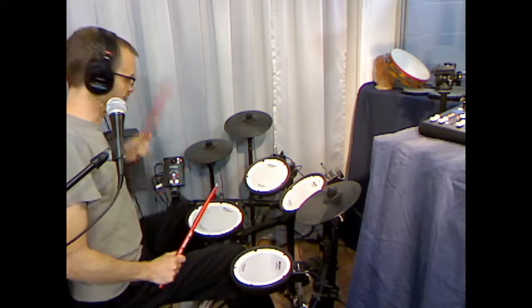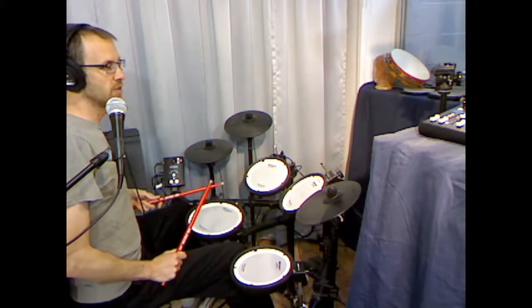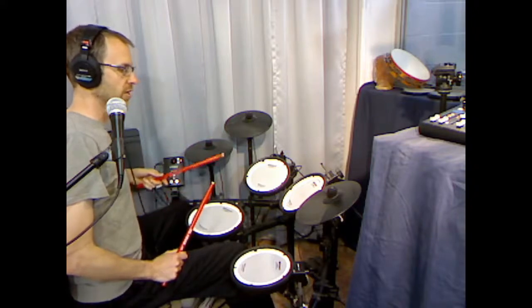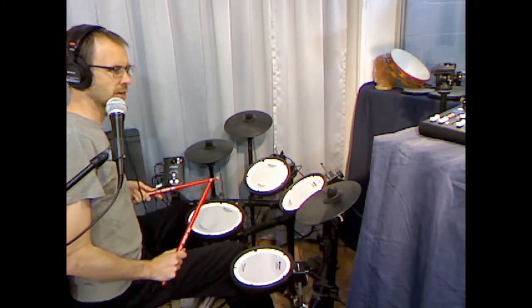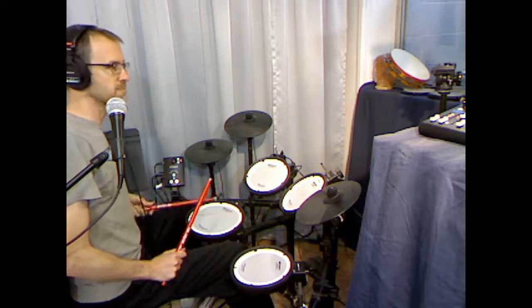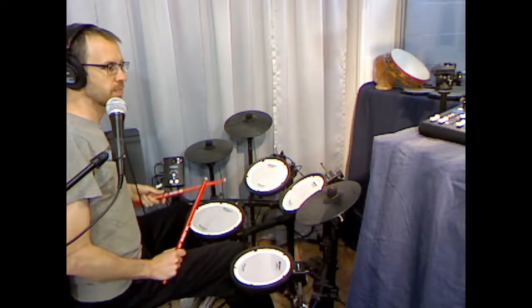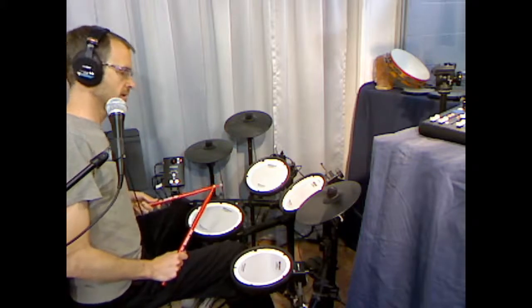Now the left side. Left hand, left foot, left foot. Left hand, left foot, left foot. Hand, foot, foot. Hand, foot, foot. You could play your hand anywhere on the drum set, but for right now, I recommend you stay at one place. Just keep it simple. Try to make it really even. Make your foot strokes the same volume as one another.